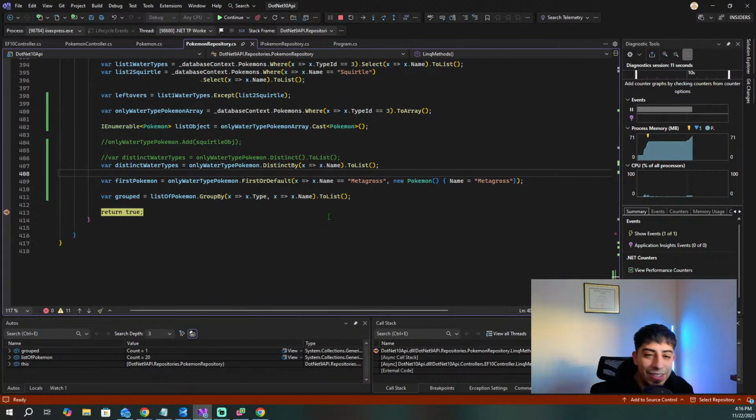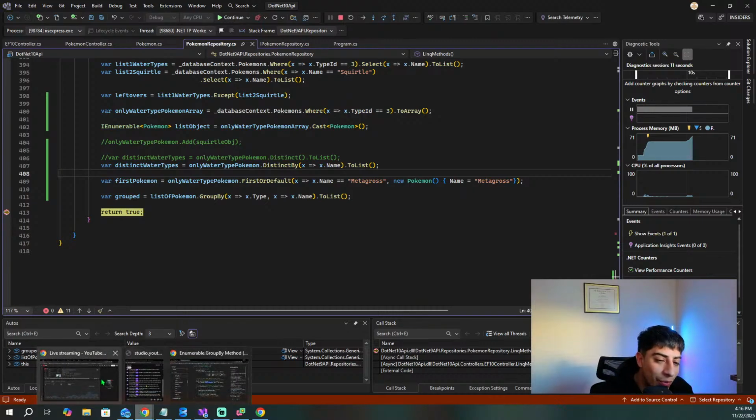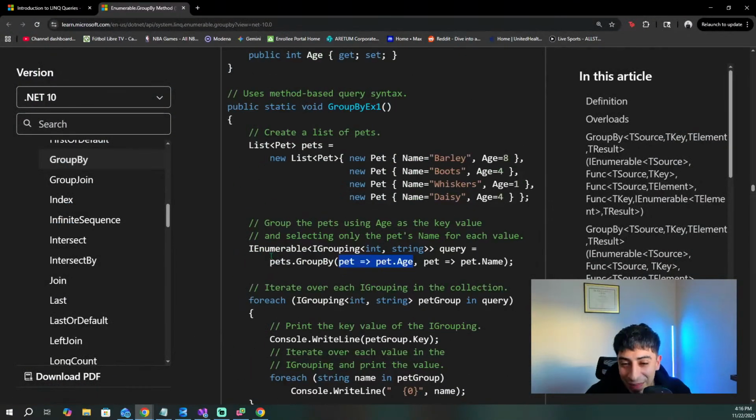But yeah, you get group by and you're just like, I don't even know how to write it. I have to look this up and figure it out. But when I was going through the release notes for .NET 10, I was like, this is a little underwhelming. But when I finally got down to the left and right join, I was like, this is the type of stuff that is actually useful.